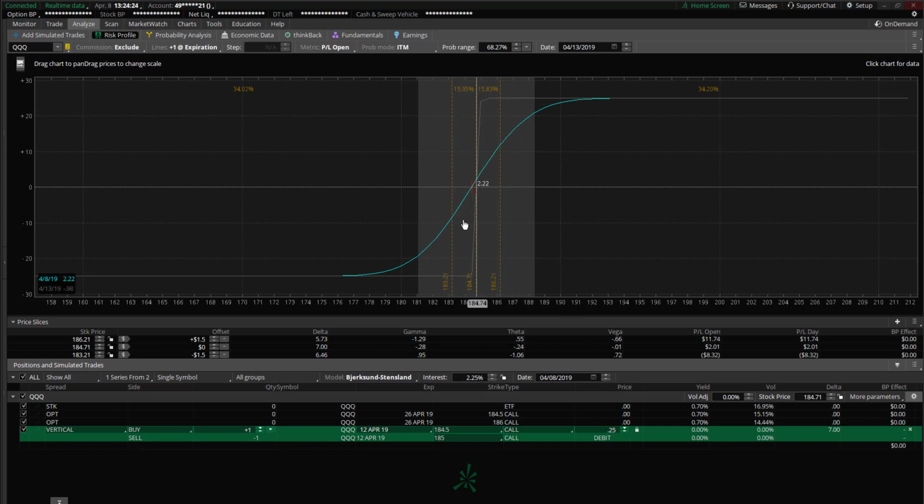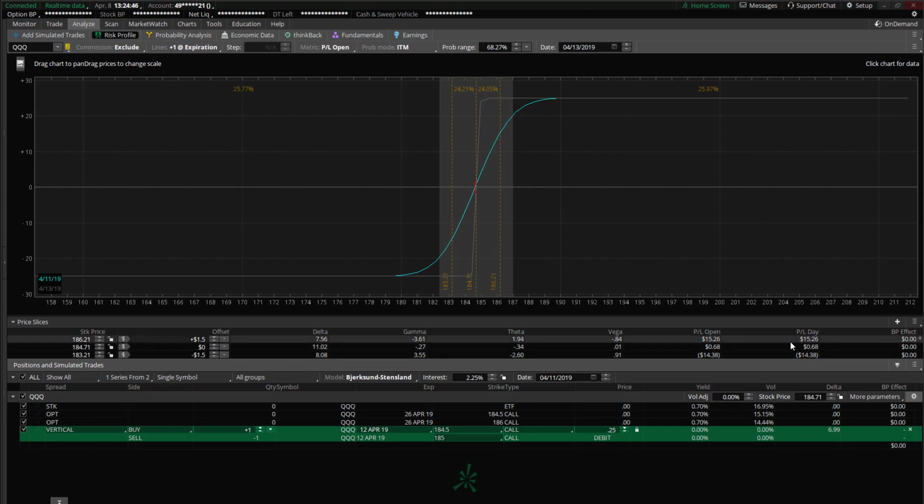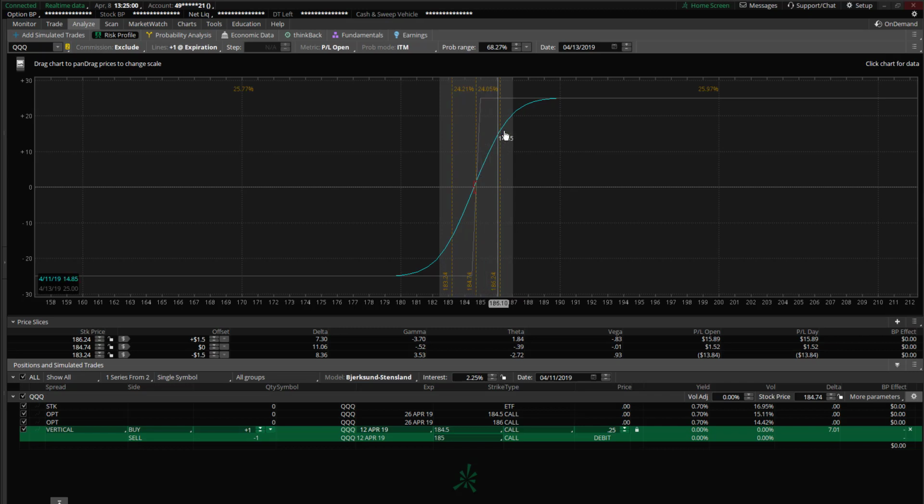You can also see that while we were doing that, the move that we would need to see our profit changes what our profit would be. Okay, so if I start clicking back through here again, this is Thursday the 11th. A $1.50 move would give me a profit of $15.26. Okay, because as we were clicking up through time, this line became a lot steeper. And so a move within that time frame would mean that we're making more profits quickly.